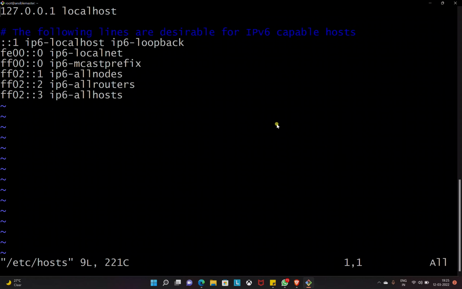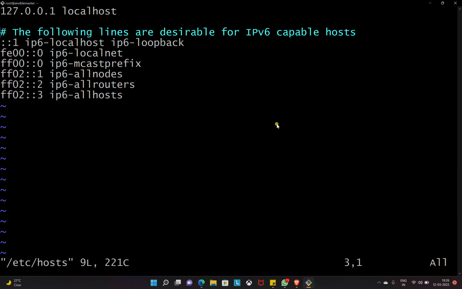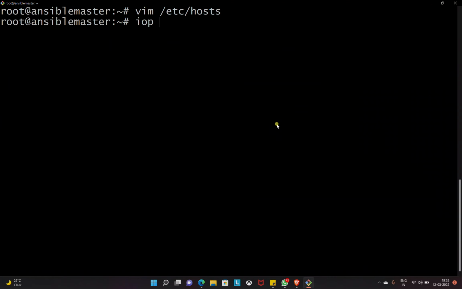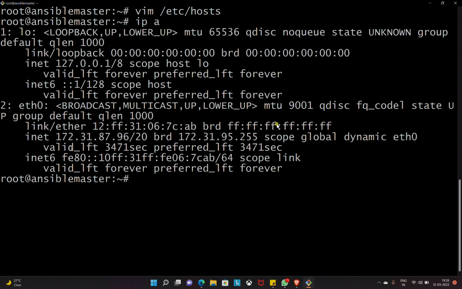Now vim /etc/hosts. So what is the IP of this? We will get it by hitting the command ip a. Now this is the IP address, so we need to put it.